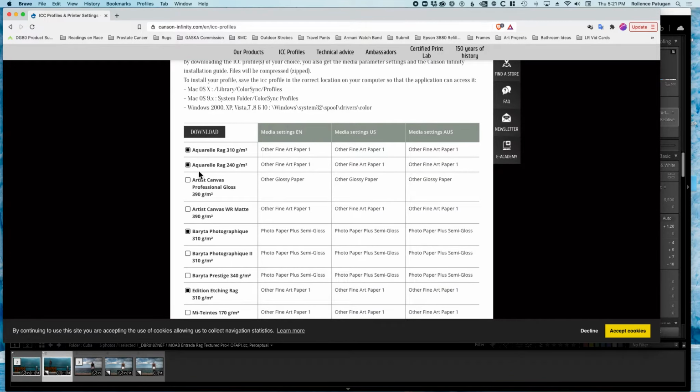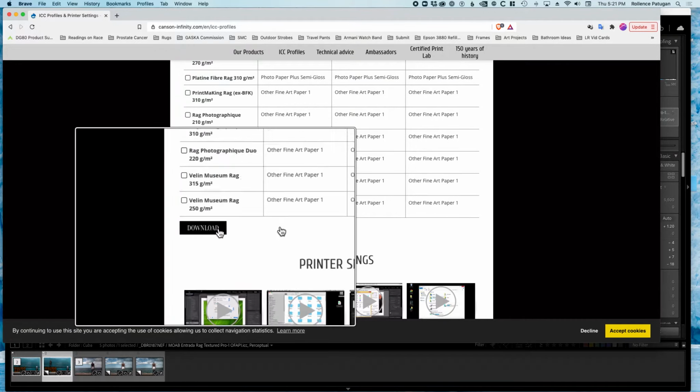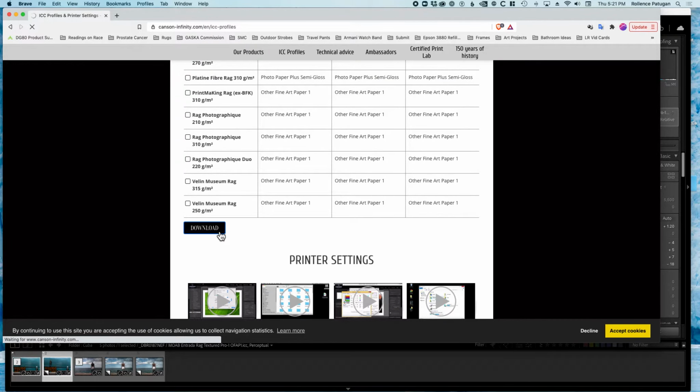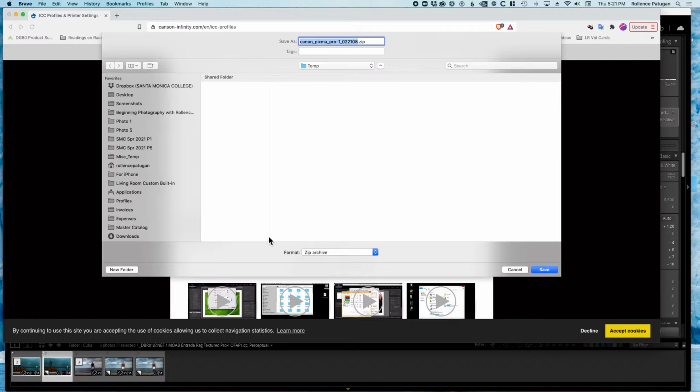So these are the ones I want to select for now, and I'm going to click on download. It's going to take my selections, package them up, put them in a zip file, and now it's prompting me where I want to save this. So I will put this in my downloads folder, and then I'm going to hit save.